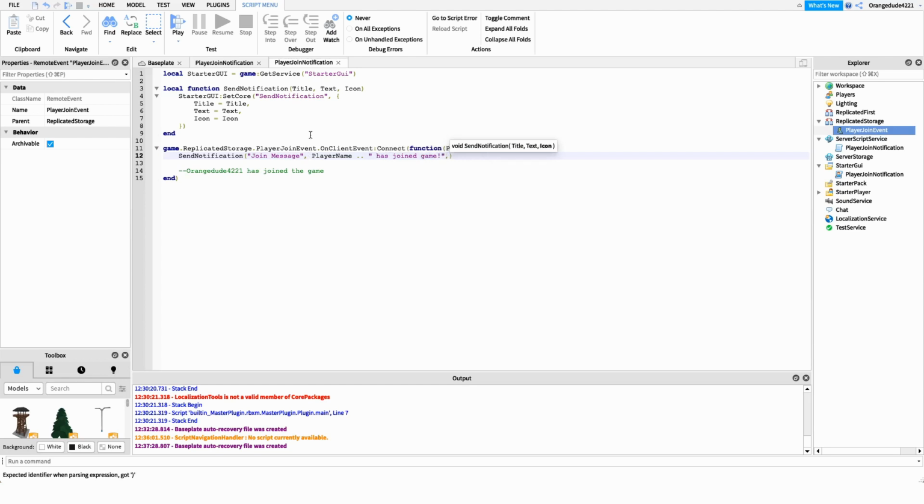And that just makes it super easy for our players to know exactly who that player was. And then after this, I have one more argument that I want to pass in, and that is the icon. And this part is a little bit more complex, but what we want to do is get the player's headshot thumbnail from the Roblox page. And the way we do this is we call the GetUserThumbnailAsync method of game.Players. So all we're going to do is say game.Players:GetUserThumbnailAsync.